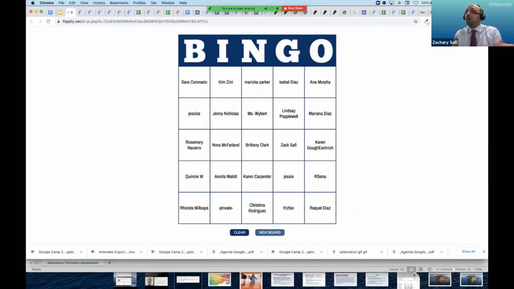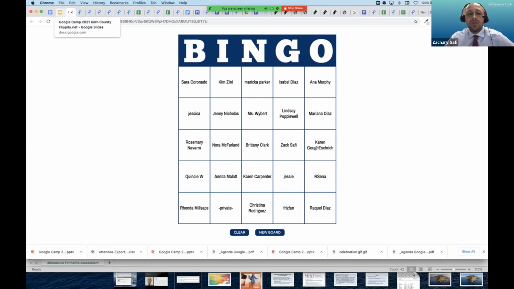We all don't have the same board, but I don't have to make 100 copies. Flippity produces that. So when you get the link, yours is different from mine, and we can constantly keep playing. I love doing this with advanced placement courses because they're used to expecting essays and lectures, and then you come in with bingo and they feel like, what? I'm having fun. And it's advanced placement words or whatever you like.